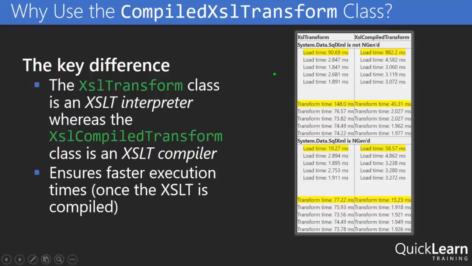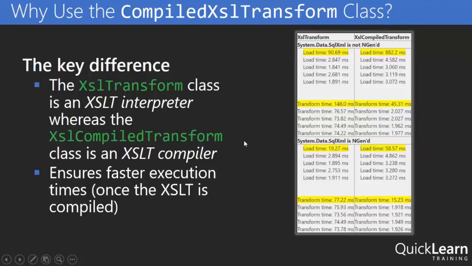Right? And here we've got a little screenshot. This is coming out of an MSDN article that was published years and years ago when the XslCompiledTransform was still a new thing. But it's showing a very simple .NET application that was just running these transformations. We see our load time for the XslTransform is about 90 milliseconds, whereas the compiled transform is like 880 milliseconds. Right? But we see from there, our transformation times end up being quite different. The transformation for the compiled transform ends up being a lot faster than the transform for the XslTransform. And on subsequent executions, that's just the first transform. On subsequent executions, I mean, the difference between 75 milliseconds and 2 milliseconds is pretty big. Right? That's where our real performance gains lie.